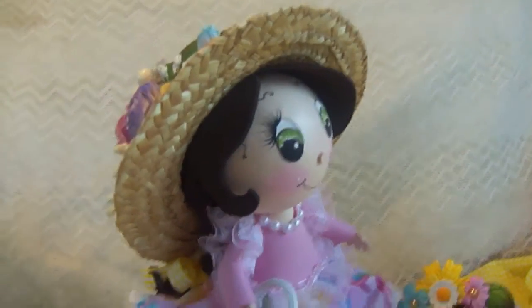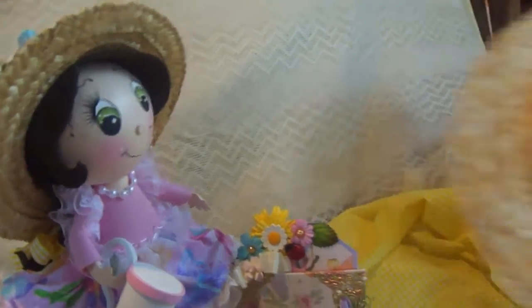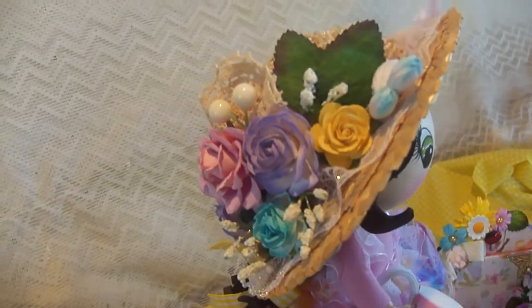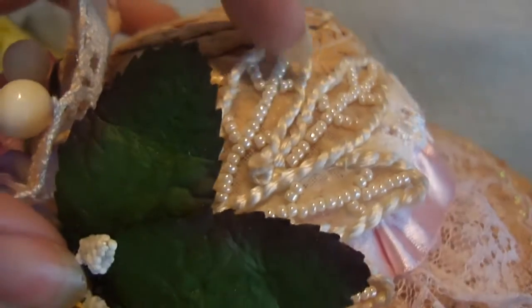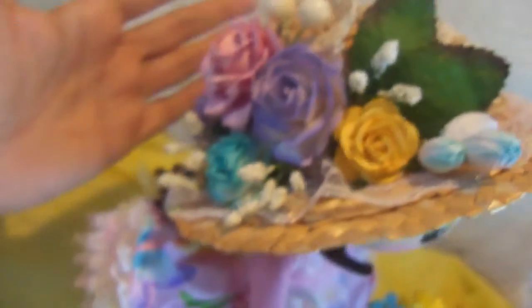I got this beautiful hat that I found at a local store. It was all plain, and then I just added all those yummy flowers, goodies, and embellishments. I put some lace trim all the way around and some regular floral trim. These are little leaf appliques from my stash that I added there. A lot of these flowers are from Wild Worker Crafts, plus some embellishments I had in my stash.